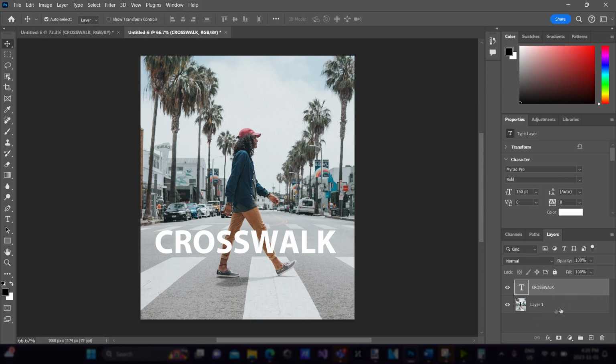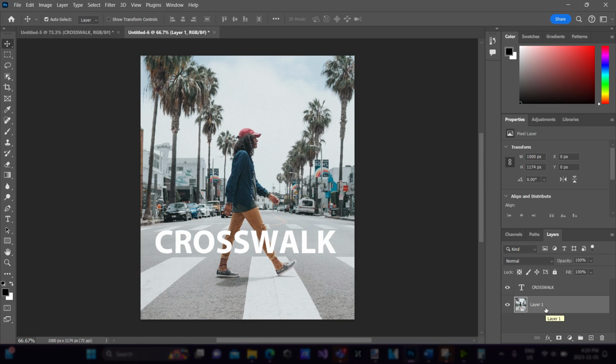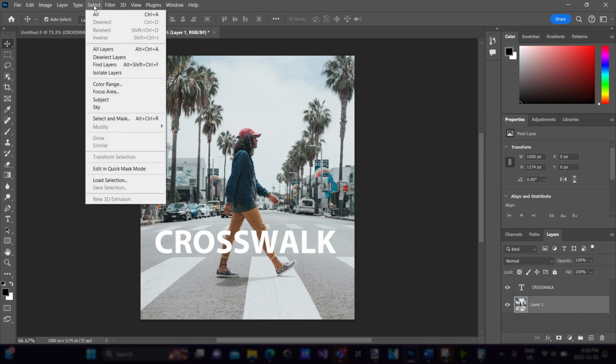In your layers window down here, choose the original layer, the dude layer, not the text. Choose the original image. And we're going to let Photoshop do most of the work for us. So with this layer selected, you're going to use the select option up here, and you're going to select subject.